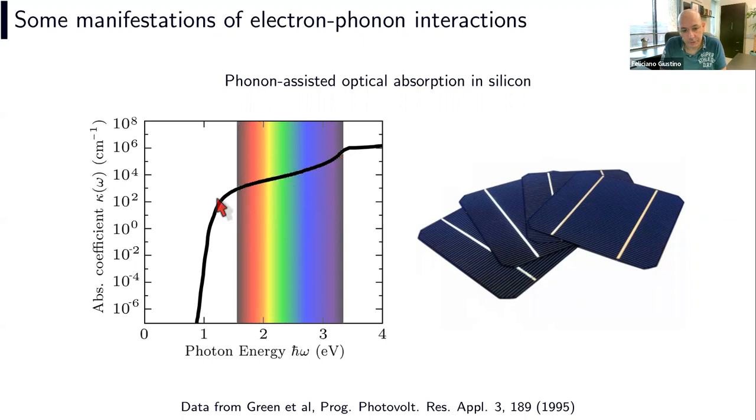So the reason why there is absorption in this range is that there exist things called phonon-assisted optical processes, where the system can absorb both a photon and a phonon, or maybe absorb a photon and emit a phonon. And the involvement of the phonon essentially allows the electrons to change momentum in the Brillouin zone. Okay, so this entire section of the absorption of silicon comes from electron-phonon interactions. And actually, even more interestingly, it comes from zero-point fluctuations, okay? So if you go to a very low temperature, this remains pretty much the same.